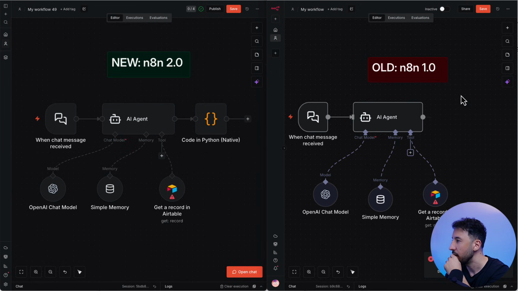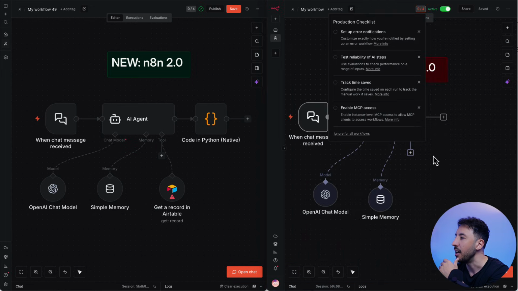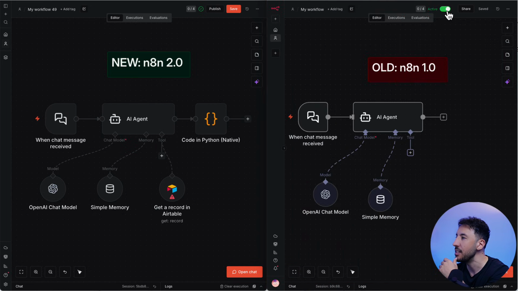So let me get rid of this because otherwise it's going to throw an error. Boom, there you go. So if I click on active here, this would basically have this pop up. You can say do not show this again. Now it just means that this workflow is active, and if you're using a webhook, for instance, you can change it from test URL to production URL.